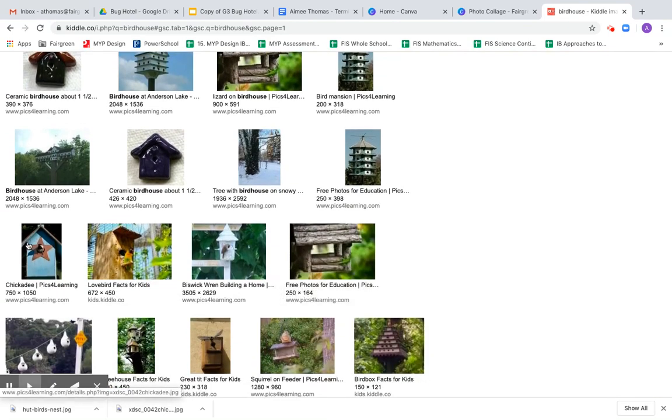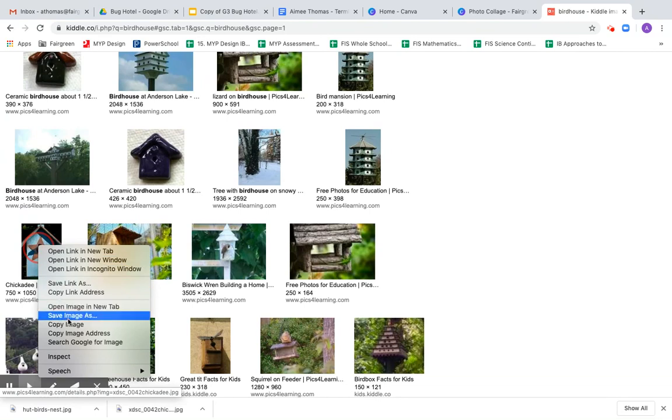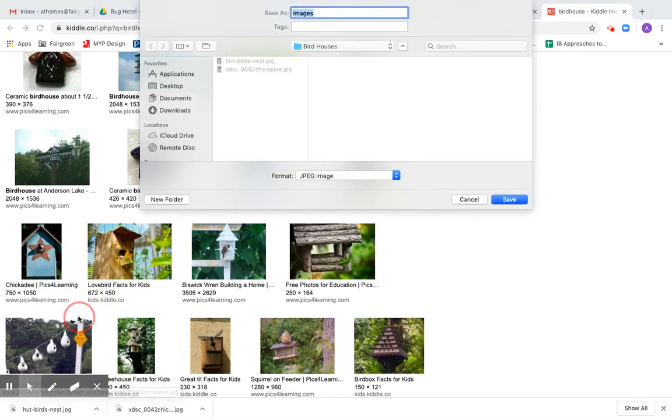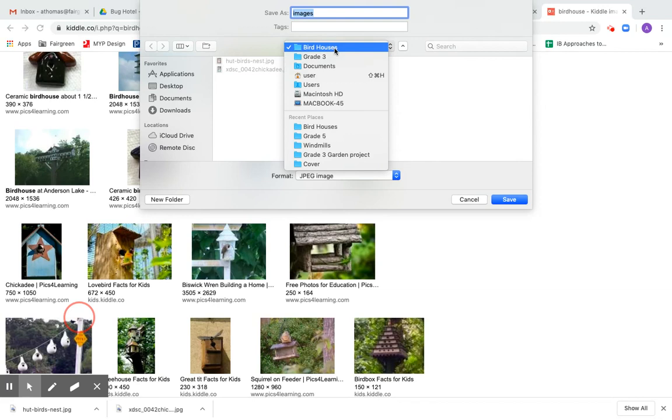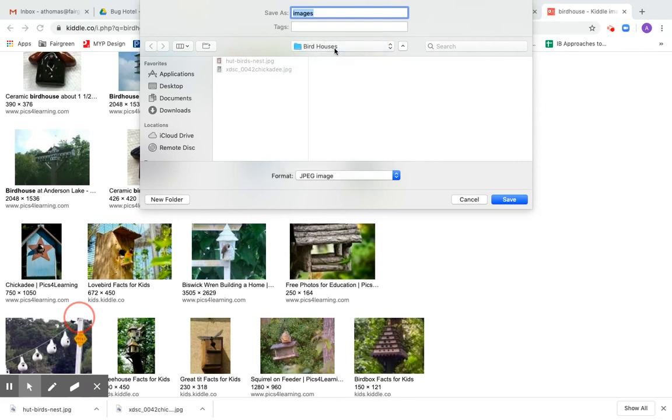So, for example, I quite like that this has got a sort of star design on it. So the bird is kind of flying into a star. So I might right click, save image as. Okay, and you can see I've saved a folder called birdhouses. I've put it in grade 3 in birdhouses. Now you won't have a grade 3 folder in your computer, but as long as you save it somewhere that you can find, usually in My Documents, or if you're using your iPad, obviously you can just save it to your iPad. So I'm going to call that star bird so I can remember which one it is and save it.